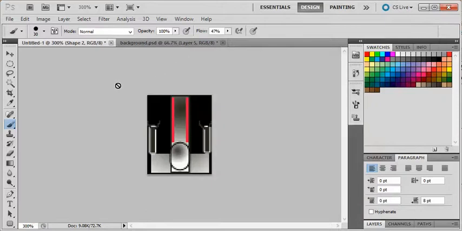I'm using Photoshop, but there's lots of other packages that you can use, including Pixlr, or you could even use Microsoft Paint. But we do need to be able to save the pictures as JPEGs or PNGs, which we'll look at in a little while.